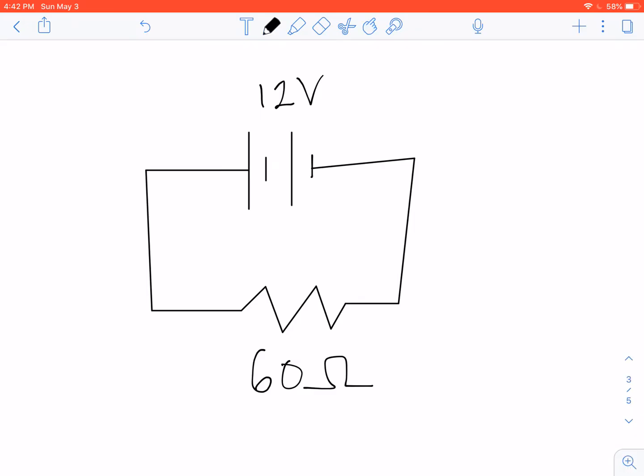This means that the current will flow, and we can figure out which way the current will flow by realizing that the long line of the battery is the positive side, and the short line is the negative side. Current, which means the flow of positive charges, comes out of the positive side of the battery, and it goes around like this. So there will be a current that flows around the loop like this.